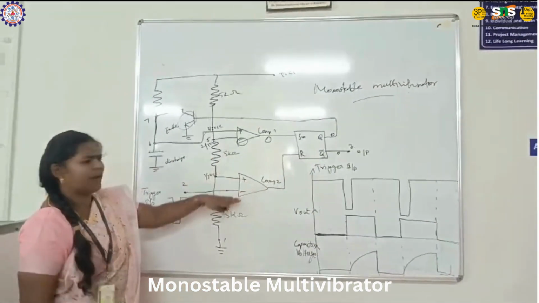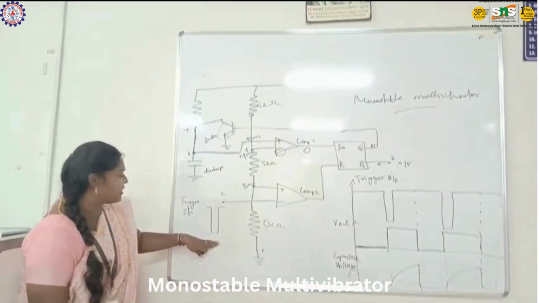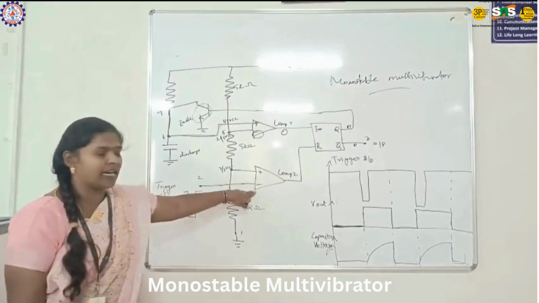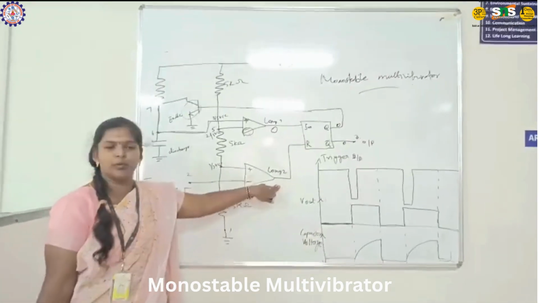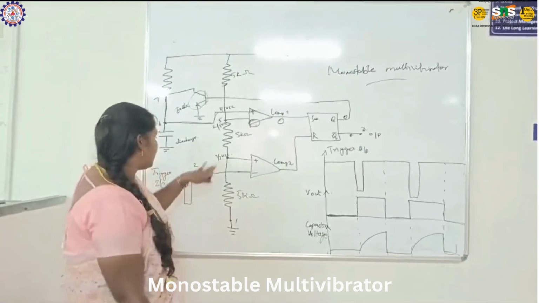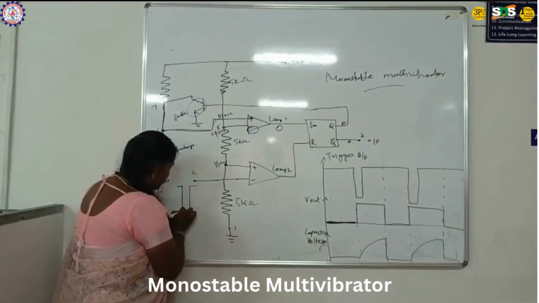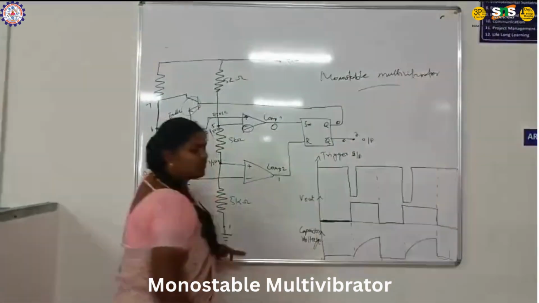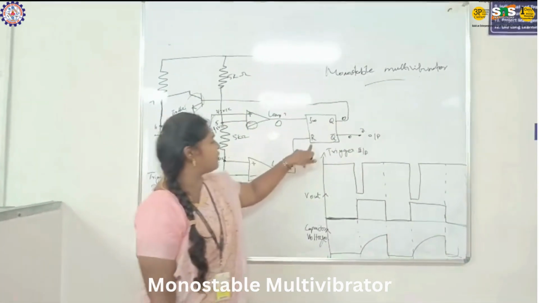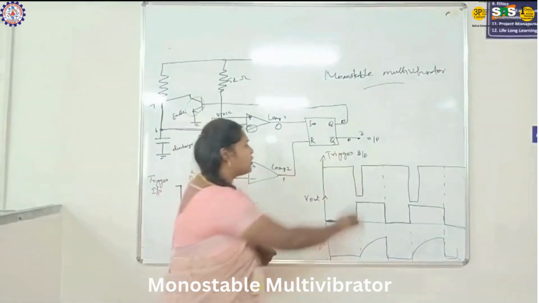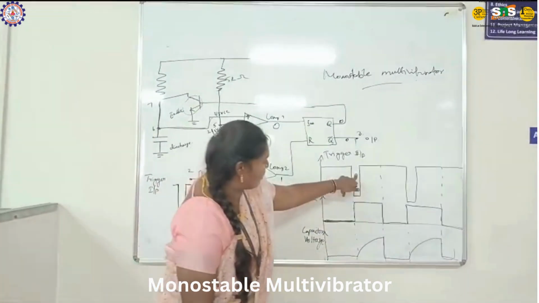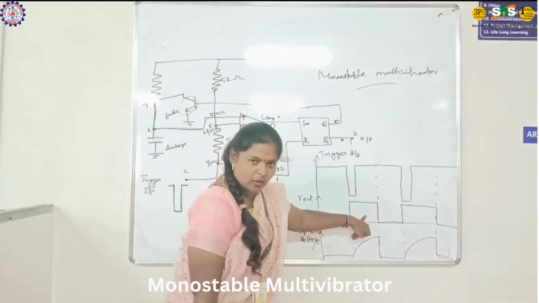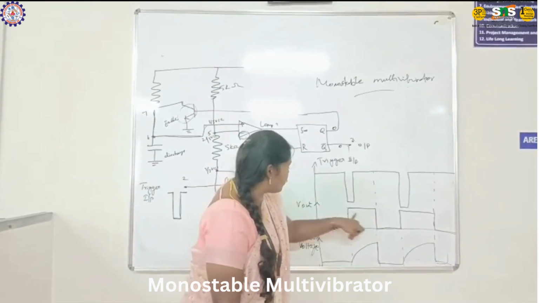What about comparator 2? Here is the trigger input. When we apply the trigger input to this comparator 2, only then will it produce a high output. So now I will apply the trigger input to comparator 2. This time the value is high, and that signal is given to the flip-flop, so that R equal to 1 and Q bar equal to 1. So in the second condition, I apply the trigger input here, so that the output voltage goes to the high state.